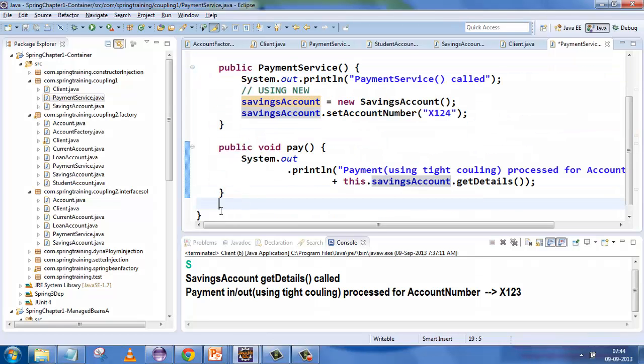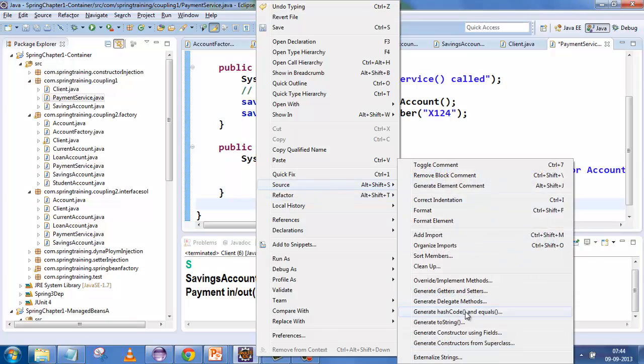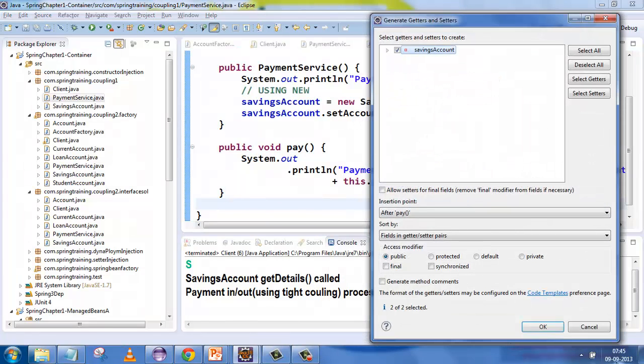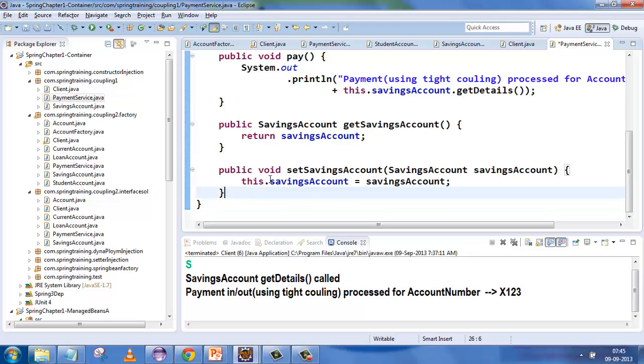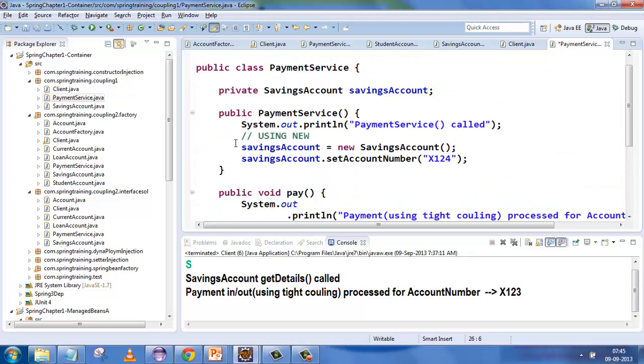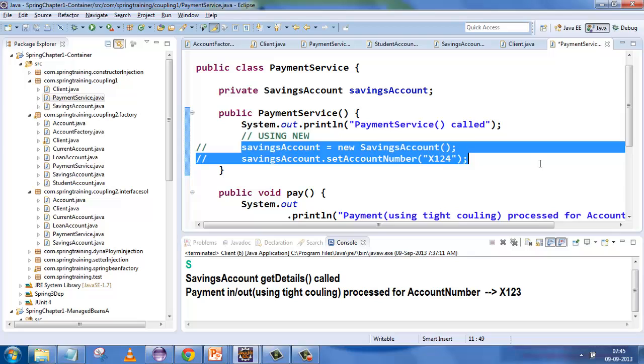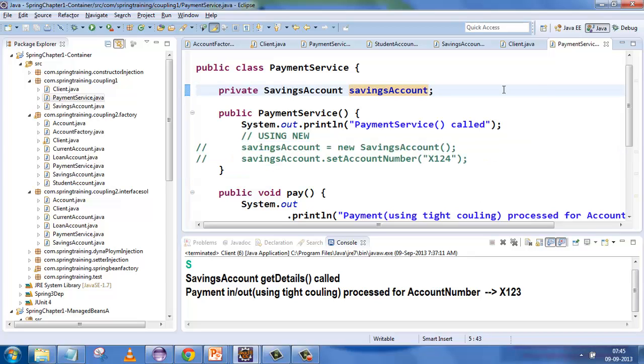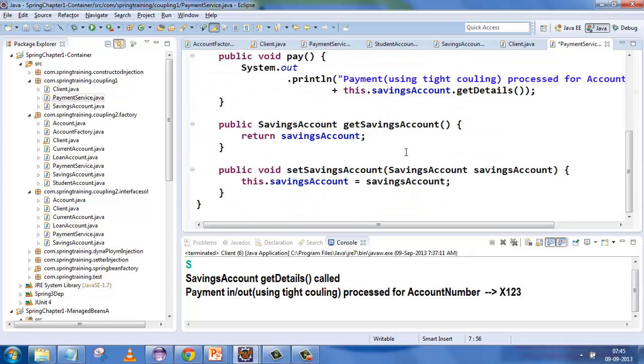So for example, if we have a setter here, source, generate setter. I'm saying this is none of your responsibility. You don't care how you get the saving account. You just want a saving account. Fine. We will provide you the saving account either in the constructor or we'll let you set the saving account using setters.